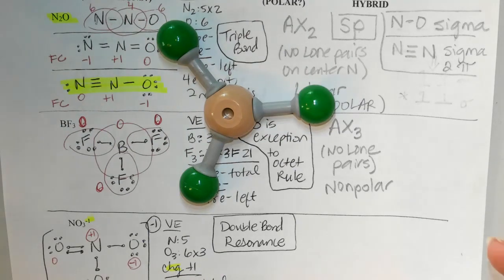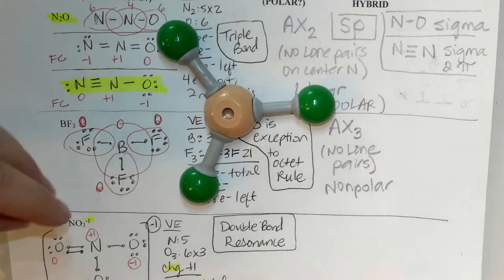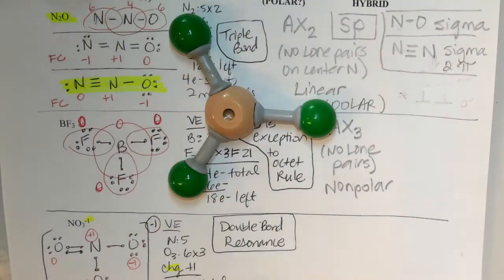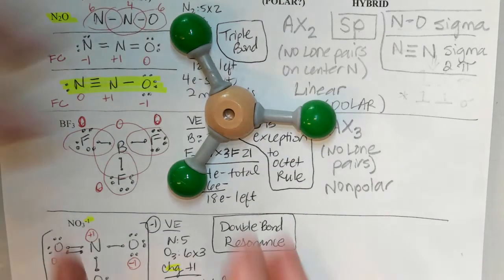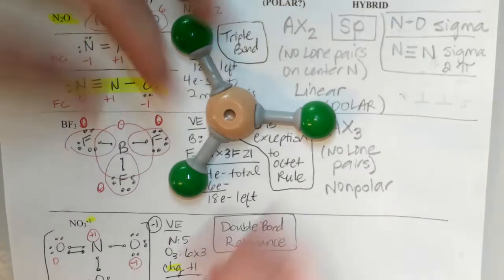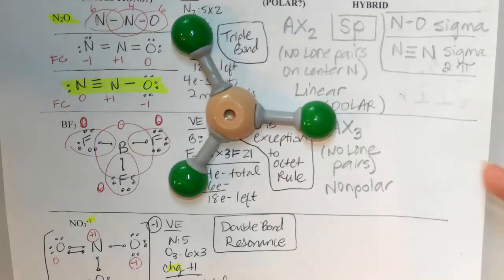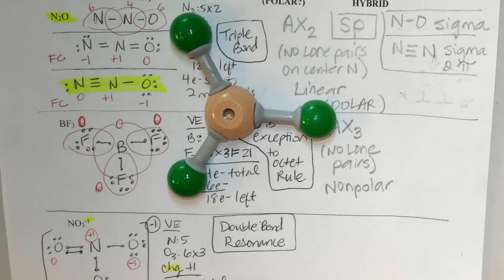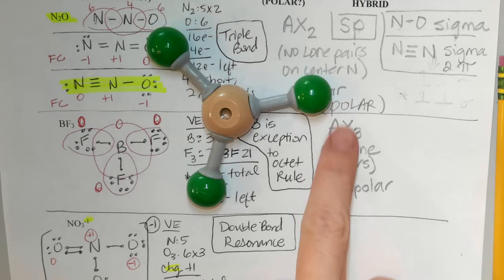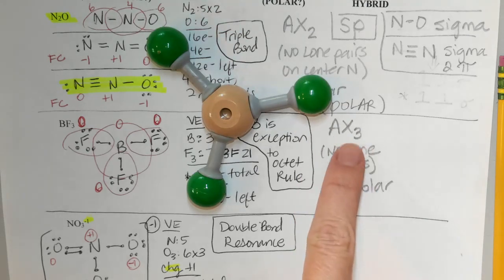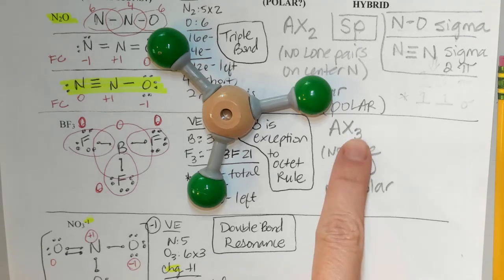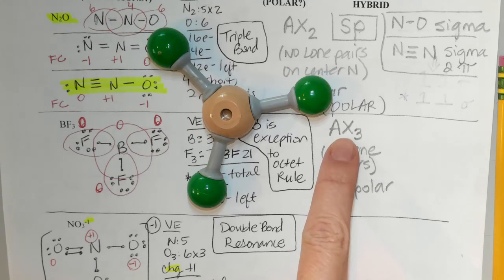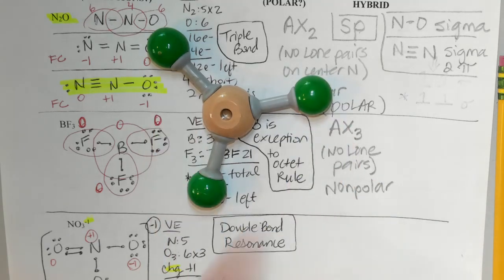And this kind of always reminded me of physics. Like if you have a force pulling in this direction and a force pulling in this direction, and we're looking at 120 degrees, equal distance, and the same force pulling up and out, overall that pull is going to be evenly distributed around the molecule, and it's going to create overall nonpolar. So the rule is that if you have an AX3 with no lone pairs, or AX anything, 2, 3, 4, 5, 6, and there's no lone pairs and all those bonding elements are the same element, overall it will be nonpolar.